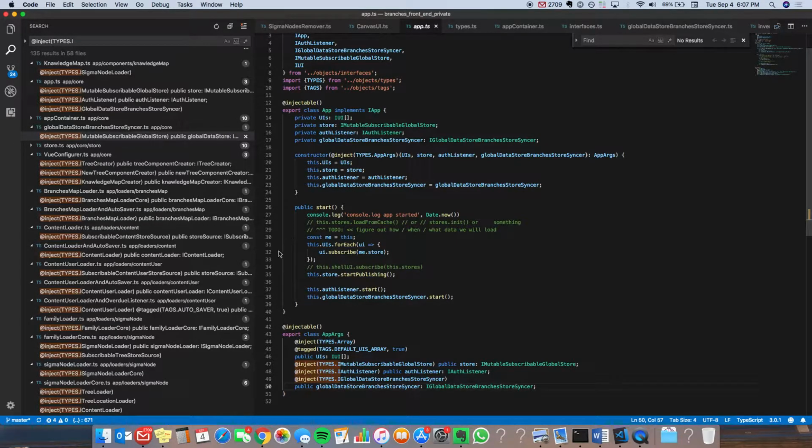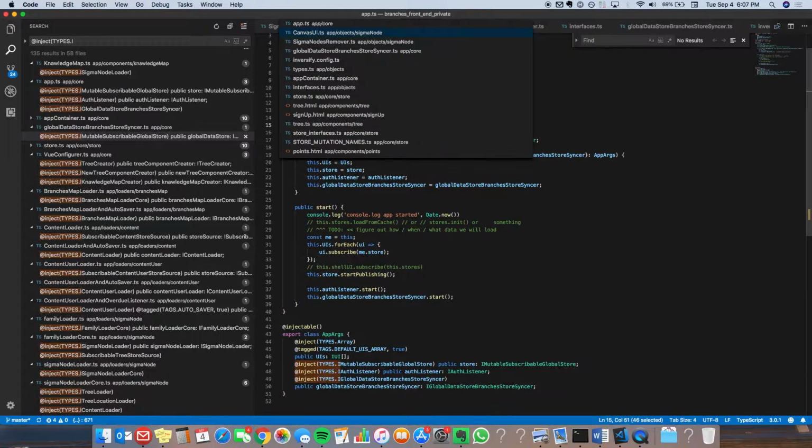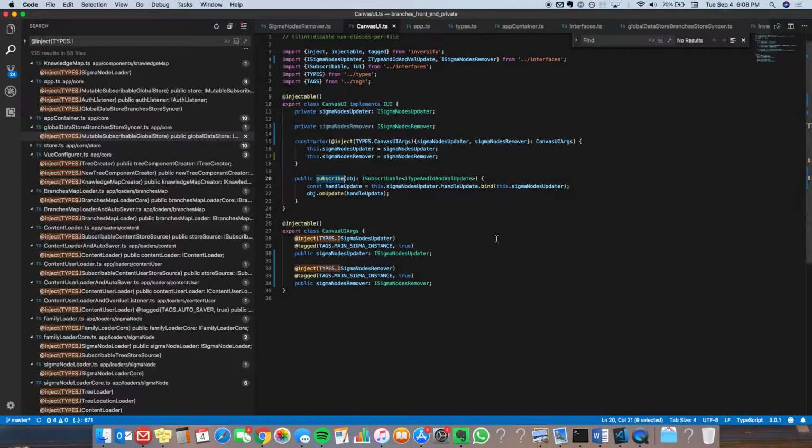For all of the UIs in our app, right now we only have one UI, CanvasUI. We subscribe to the store. The store is an immutable, subscribable global store. It publishes things called updates. Let's go back to CanvasUI. What UI subscribe does is, in our brains, replace obj with store. store.onUpdate runs whatever function we pass into onUpdate.